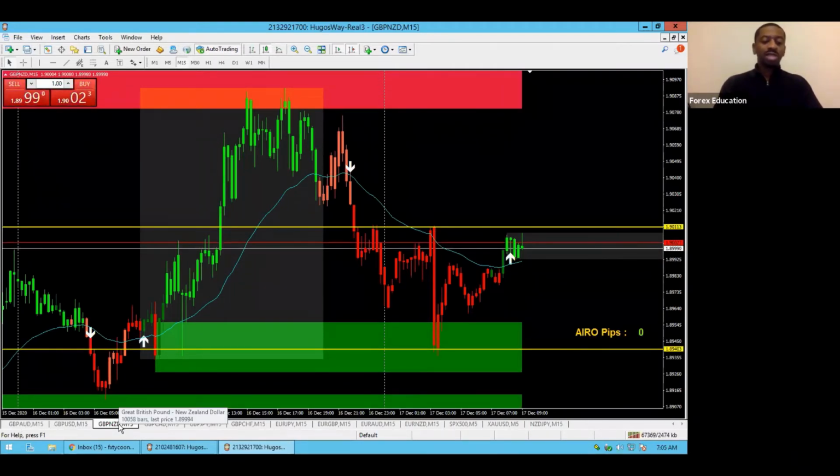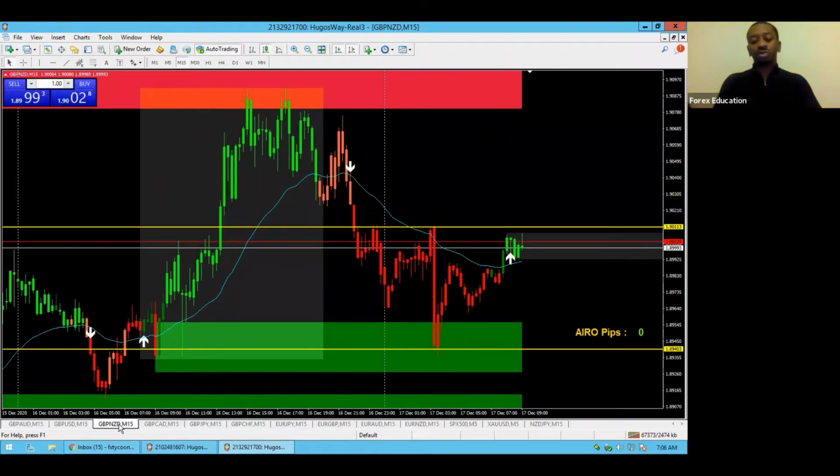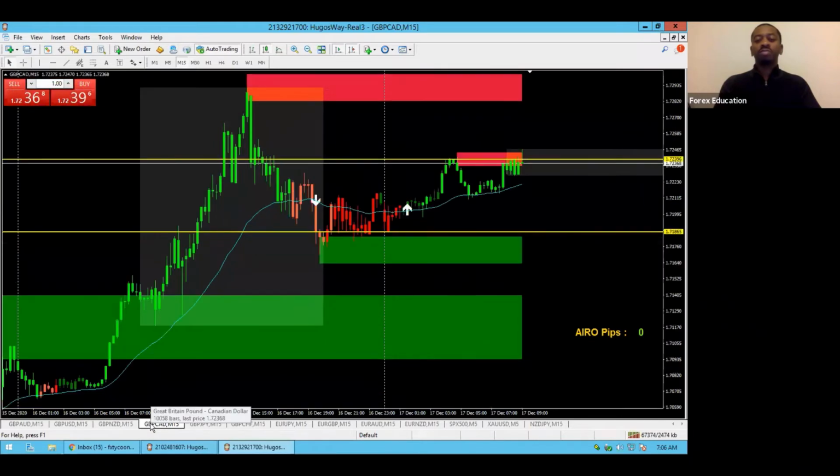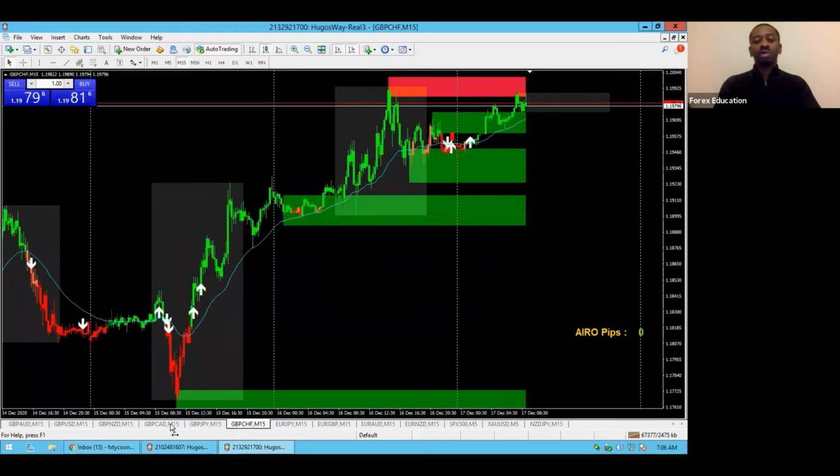The news app I like to use is the MyFXBook app on my phone. On my computer I can go look at Forex Factory to look at news. As you can see here, you had a nice little spike up on a few of these pairs, and then they're all heading right back down.